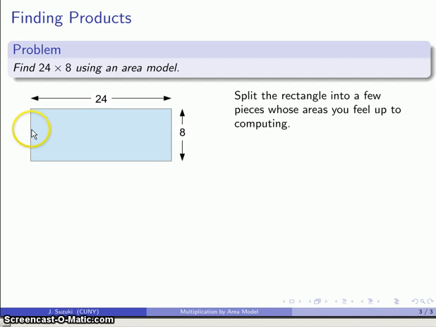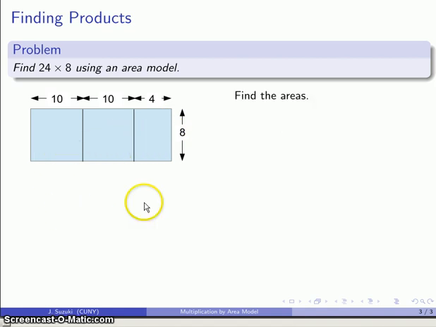So I want to break this rectangle into a couple of pieces, and the only requirement for those pieces is I should be able to calculate what the areas of those pieces are. So let's take a bite out of this rectangle here. Let's keep the height of that rectangle 8, but let's take a chunk of that of width 10. And because the rectangle is 24 across, I know I have some extras left over. Let's take another chunk of size 10, and that leaves me 4 left over for this last bit. And since area is a conserved quantity, I can find the area of the whole rectangle by finding the area of each of the individual pieces.